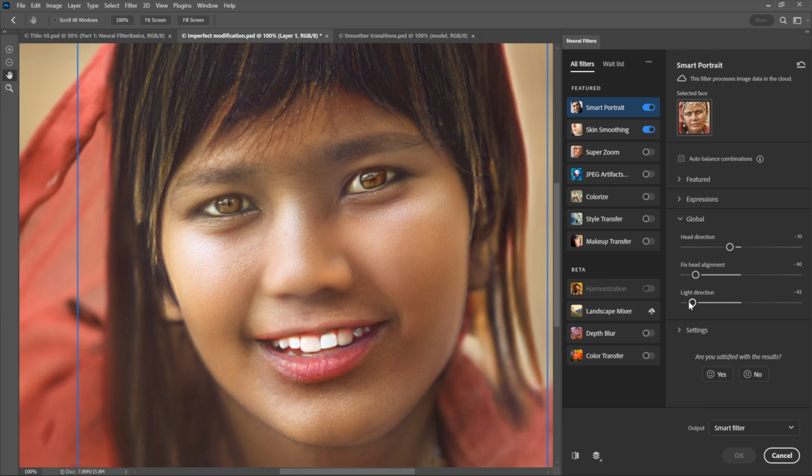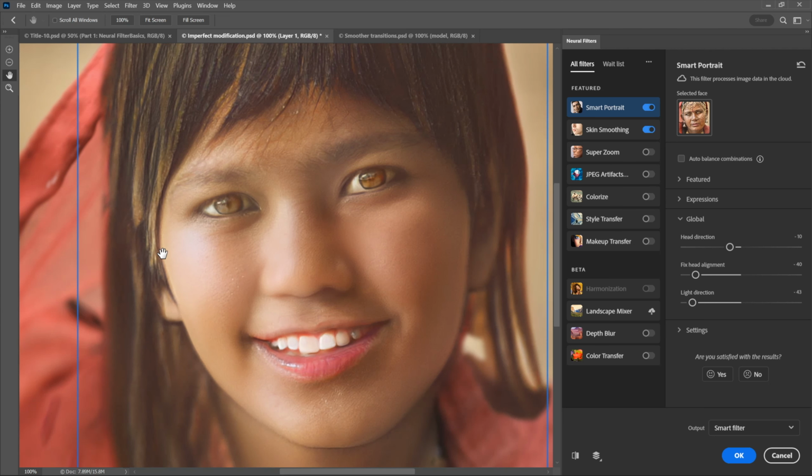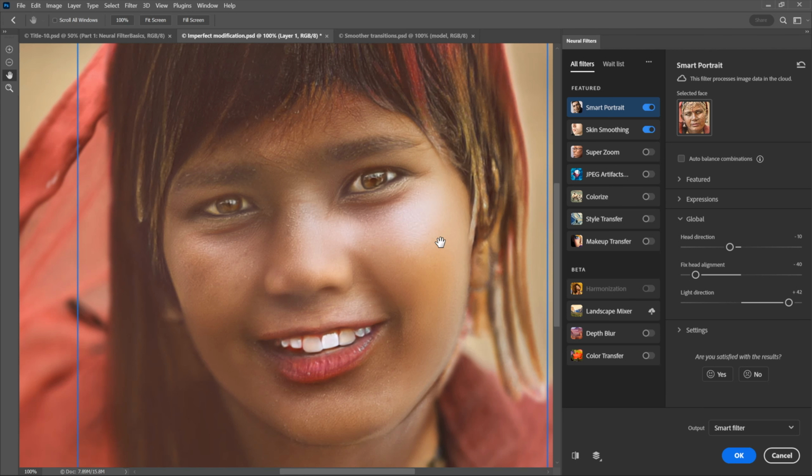Watch. I'll shoot the light over to the left-hand side. Notice it just relights the image. It creates highlights on the cheek and the nose and this cheek a little bit too, and the chin, and over here on the left side of the mouth. Whereas if you cast the light in the other direction, then look at that. Are you tripping yet? I am. This is crazy. Anyway, I don't want it to go that far.